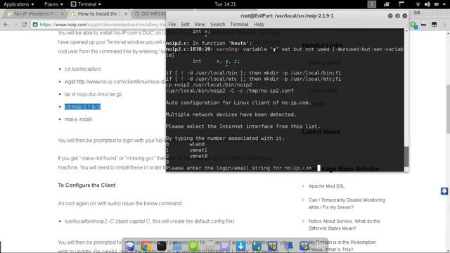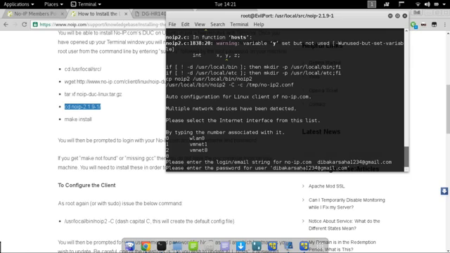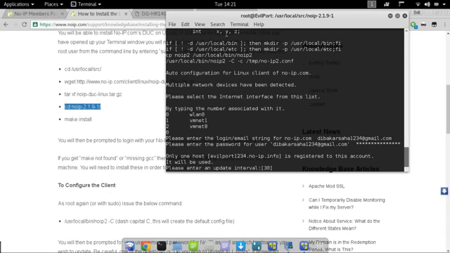I'll press enter. Now here it will ask you for your login or email string. For my case it is this. Then it will ask for a password. Enter your password.